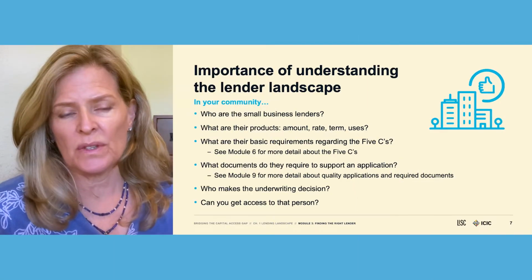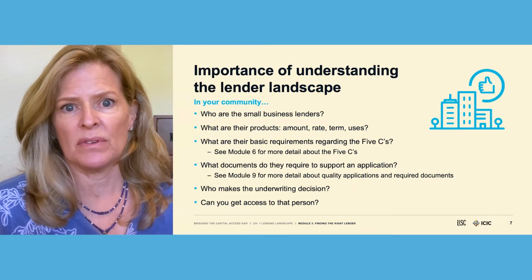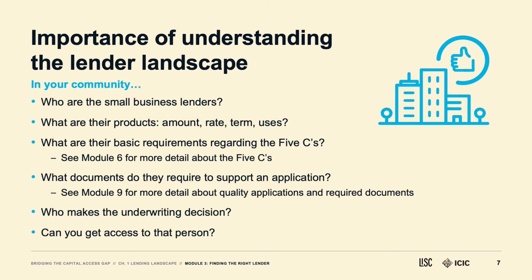It's important to start with understanding the landscape of lenders in your area. Who are the small business lenders? What are their products? What are they used for? And what are their basic requirements regarding the 5 C's? Now, you don't need to know all the details, but it's helpful to have a general idea of a lender's underwriting criteria for this matchmaking process we're talking about.